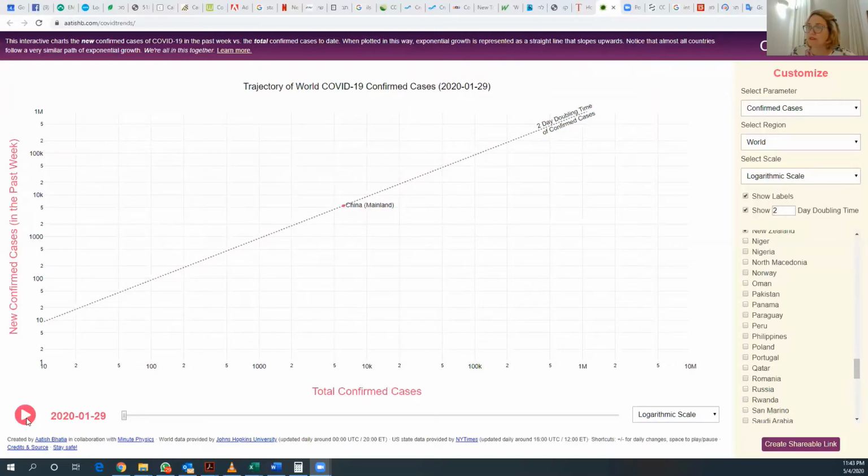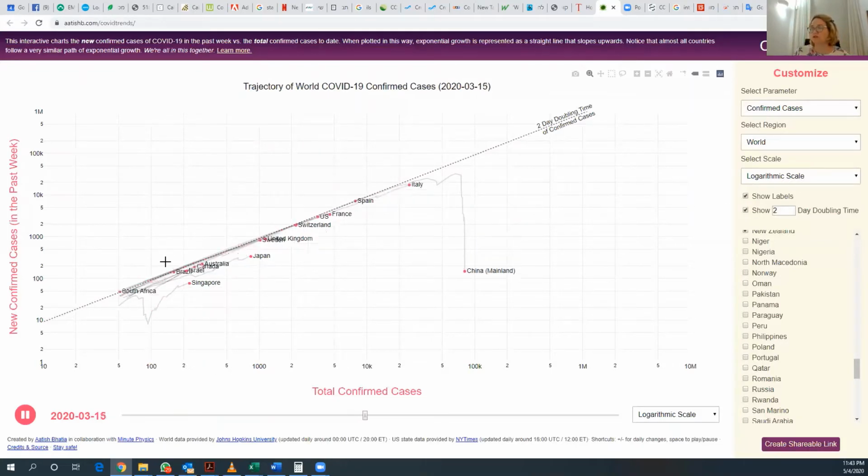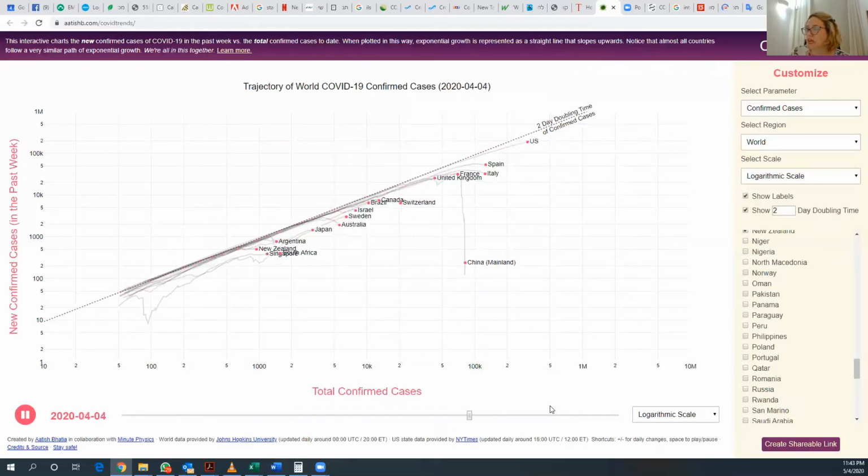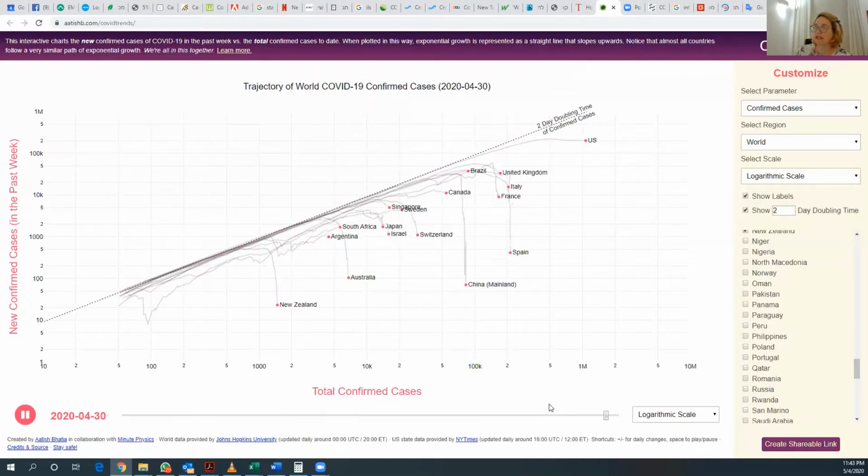And I'm going to go ahead and play this for you. And if you take a look, we can see that as the dates go, Israel is now on the map. Sorry. I'll go ahead and show that to you after. And what you can see is that as countries start stabilizing, there's a sharp decline on this scale, which tells us clearly who is going into a national remission. It does not mean the cases are over. It means that the case loads and the rate of growth has gone down significantly.